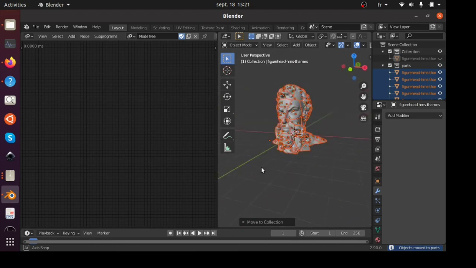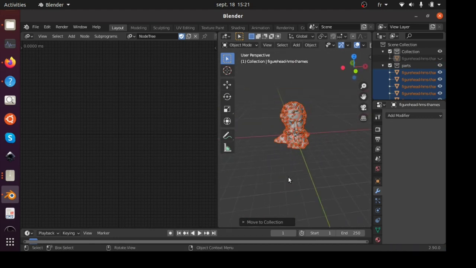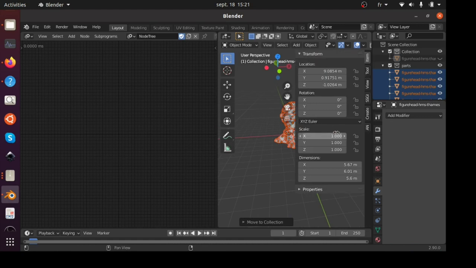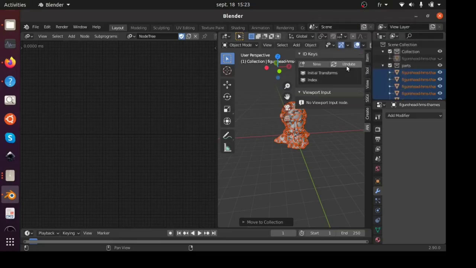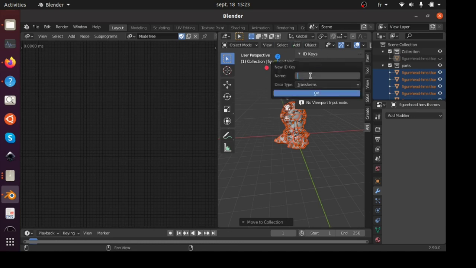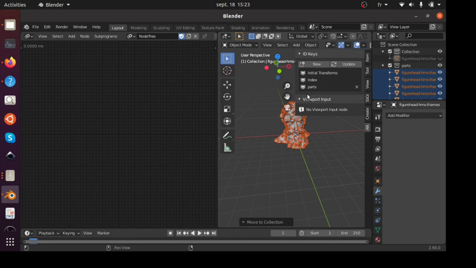Next we'll bring up this window by pressing N and go to this AN window. As I've said, you click on a new ID key and name your ID key. I will name it parts, like the collection. Click on OK.